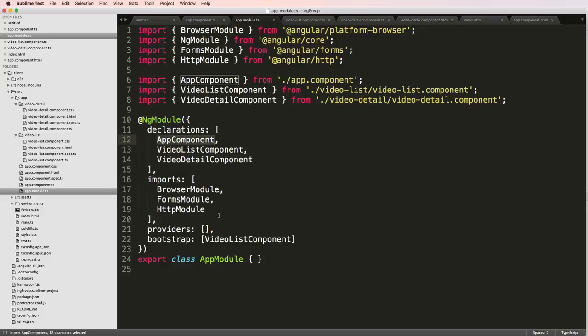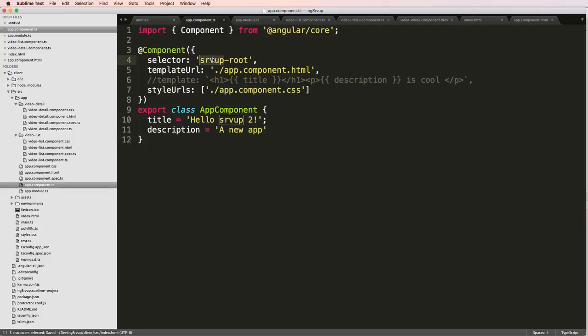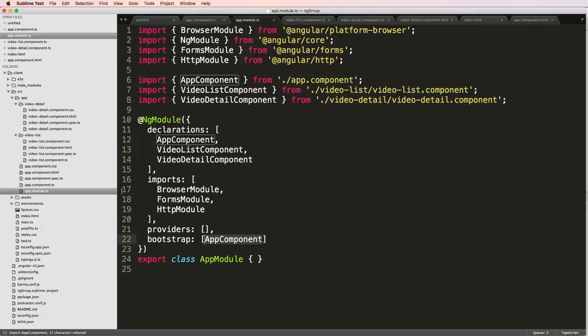Now, I don't suggest that you do that. In fact, I suggest that you stick with their convention and stick with AppComponent. Now, if you want to change these, you totally can. There's nothing wrong with that. But I'm actually going to go back on what I already said and keep it at app-root. And the reason for this has to do with other developers. I want to make sure that they know exactly where my root or that bootstrap module is, by sticking with the convention that Angular CLI does.